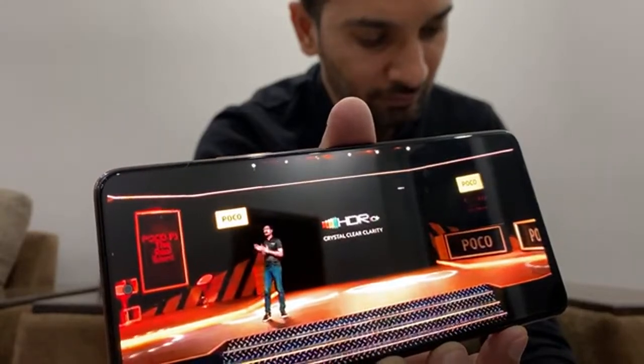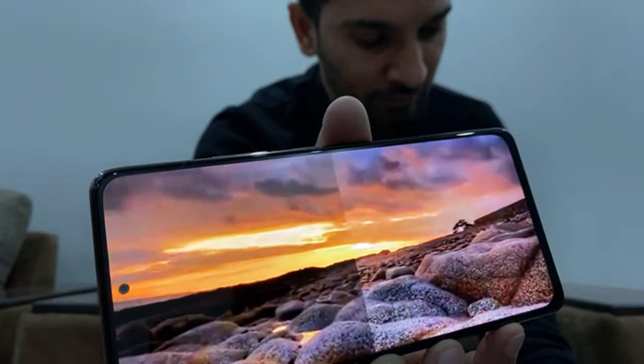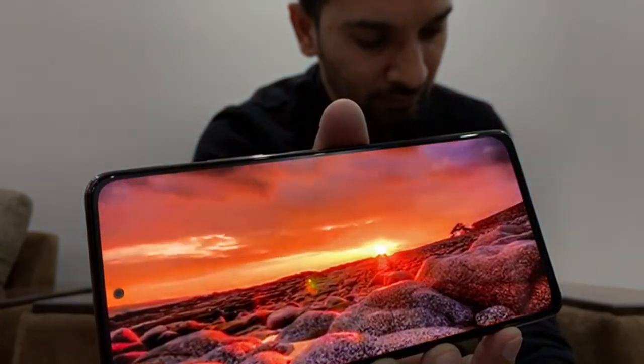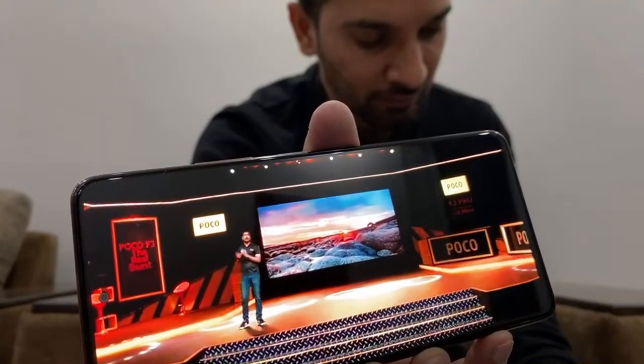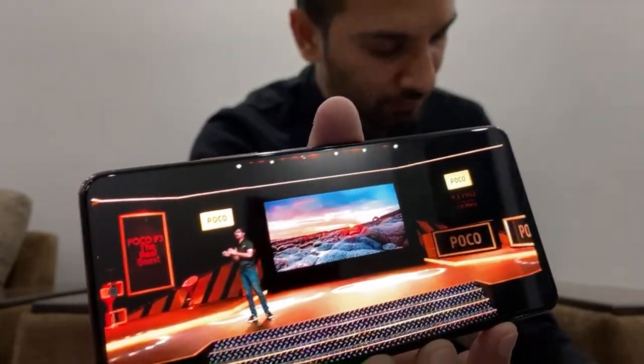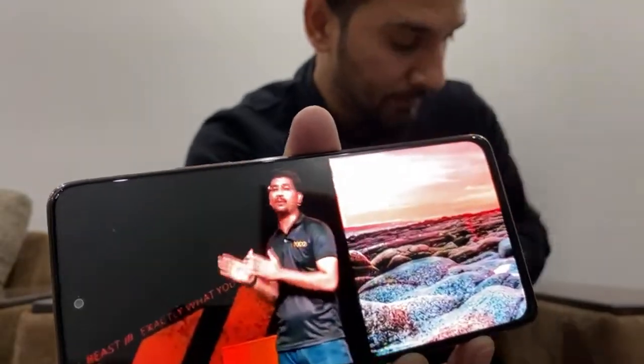Let's take a look at the effect. If you take a look at the comparison, you can see that with HDR10+, the video quality is even more vibrant and clear. It optimizes each frame to the best brightness possible, even the parts of the video where it's dark.